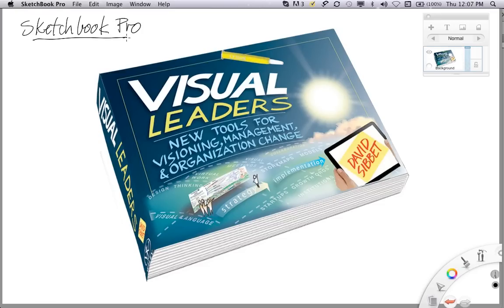Sketchbook Pro is provided by Autodesk, and it's an application either for a computer or for a tablet, and the different kinds of tablets. What it allows you to do is to write on a tablet, and I basically have a tablet connected to a computer, and I'm able to take notes here. Now, I'm trying something a little different in this book, which is I've pulled images into Sketchbook Pro that will then also allow me to draw while I'm doing it.